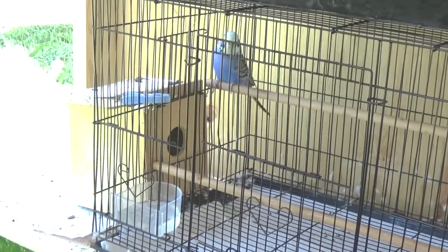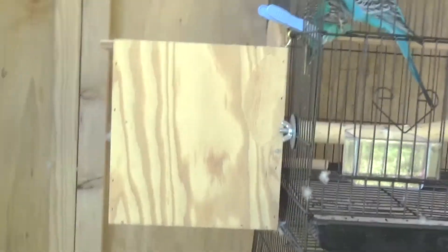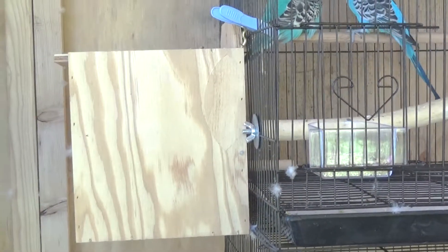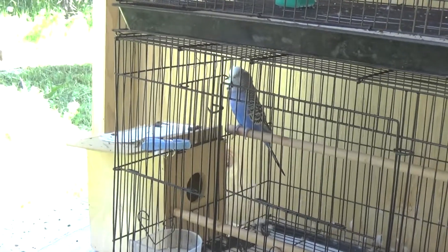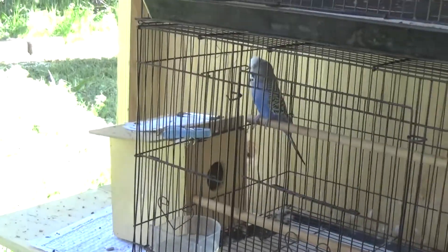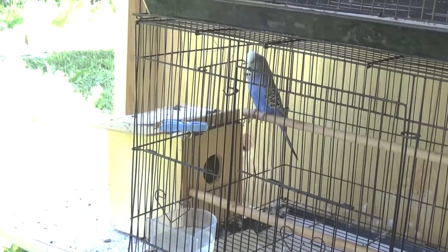As for what to do from here, I'm inclined to let the females decide to give up on these nests rather than yanking them out and throwing them back in the big cage. If I let them come to it on their own, they'll be less traumatized. If I just pull them off a sitting nest with no idea what happened or why it went wrong, I think that would traumatize them. So I'm going to let it play out — there's also a distinct possibility that at least a few of these eggs might hatch.